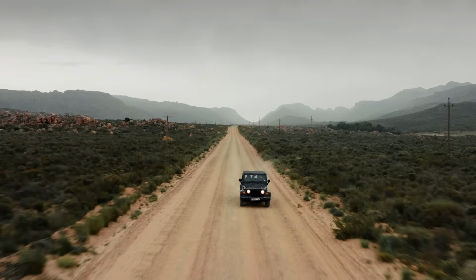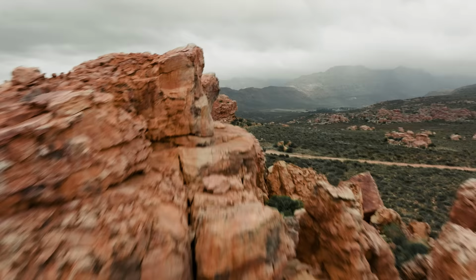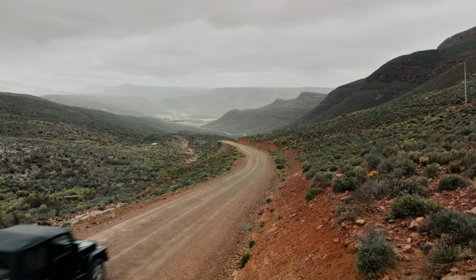You can really take the time to look at the landscapes, and everything appears very massive. A lot of times we think that the more stuff you do with your drone, like tilting the gimbal, raising it up, flying very fast, the better it looks, but I think sometimes it even looks more epic and cinematic if you just do simple movements, just like lifting up the drone and the car passing through. So yeah, that was it for the epic edit. Now we're gonna do the hectic and fast-paced edit. Let's go.